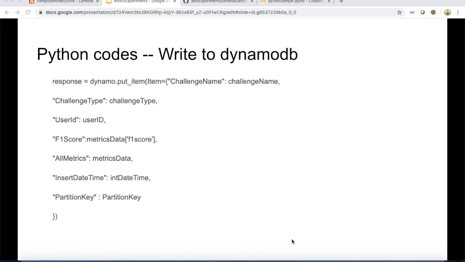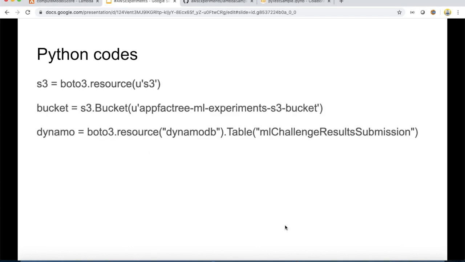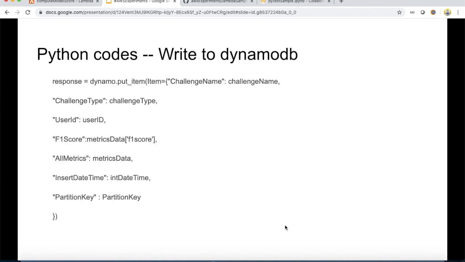Now, if you remember, we had created a variable called Dynamo. So let me quickly go to that particular slide. And if you see here, I have already created a reference, a pointer to the DynamoDB table that I would like to insert my records in. So the way I do it is simply by saying dynamo.putItem, and then I'll give the respective JSON object, which is the item here.